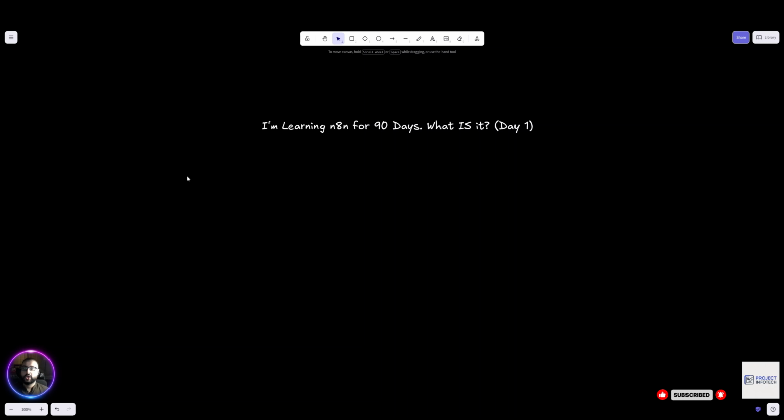Let's find out. Okay, so first, what is automation? Let's draw it out the 10-year-old way. Right now, a lot of our computer work looks like this.